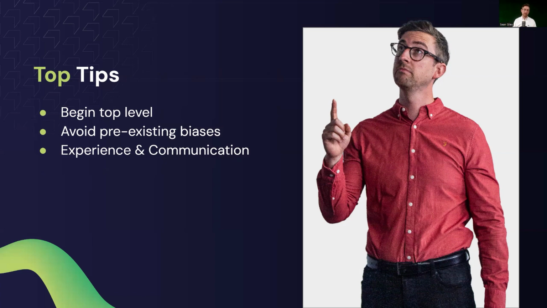You maybe will find a challenge at a certain point and go, well, within that point there are different elements that it could be, so then you refine that even further. So start top level to get the process going and get your mindset into it, and then drill down into more detail. Try to avoid any pre-existing biases. This is where, again, either getting people from teams that aren't maybe related to marketing or the website to look at these user journeys and act them out and try and complete them works really well. Also, getting completely external people to do it can be really helpful as well, because it's much more quality data.